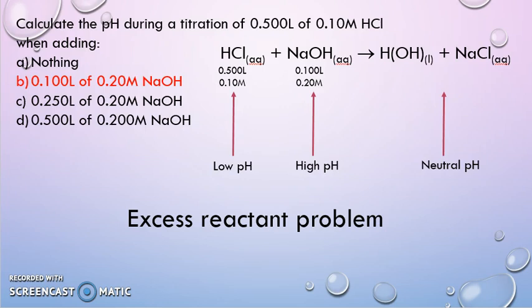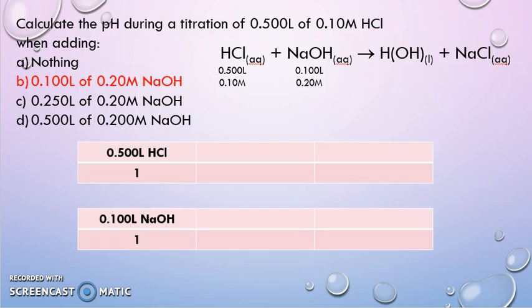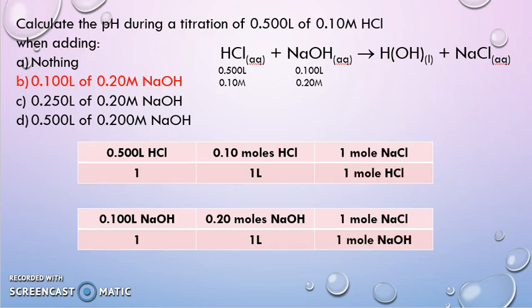Let's start with figuring out what that limiting reactant is. So I'm going to do 2 stoichiometry problems, one that starts from the HCl and one that starts from the NaOH, and I'm going to calculate to moles of my salt. I don't really have to go any further than that. So here are my 2 stoichiometry problems, starting from those 2 different volumes, the measurements. I'm going to convert them into moles by using their separate molarities. And now finally use a mole-to-mole ratio to go to the same endpoint so I can compare them. I chose moles of NaCl. And here are my answers.